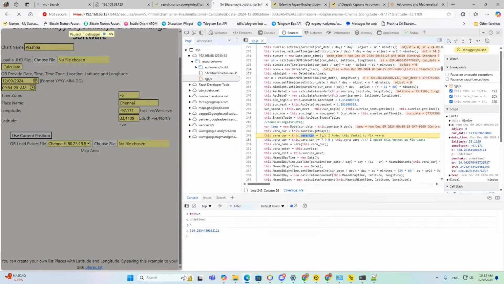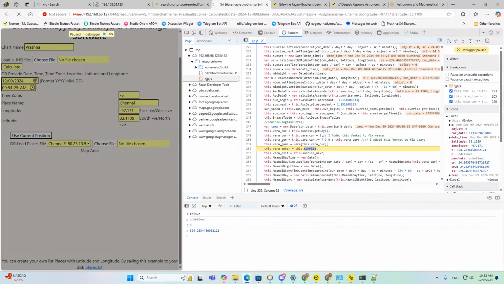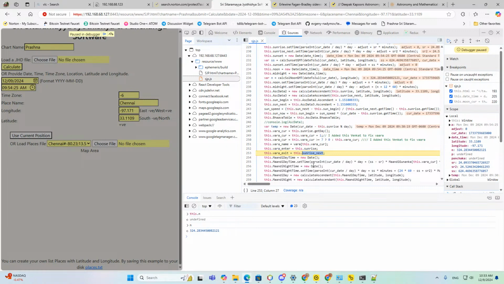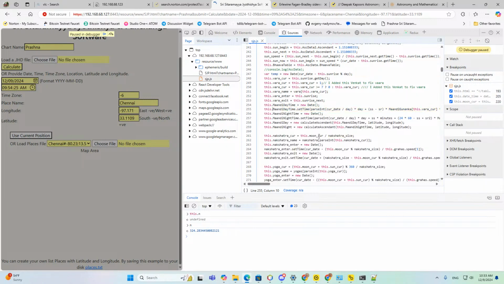And from here, we are getting the vara table, these are the varas, right? And today's vara name is Monday, right? So that's correct. And sunrise is that vara enter is a sunrise, and Mandi also we are calculating here, and Mandi day also, and Kulika, Gulika calculation is happening here, and eventually we need to understand what a nakshatra is.